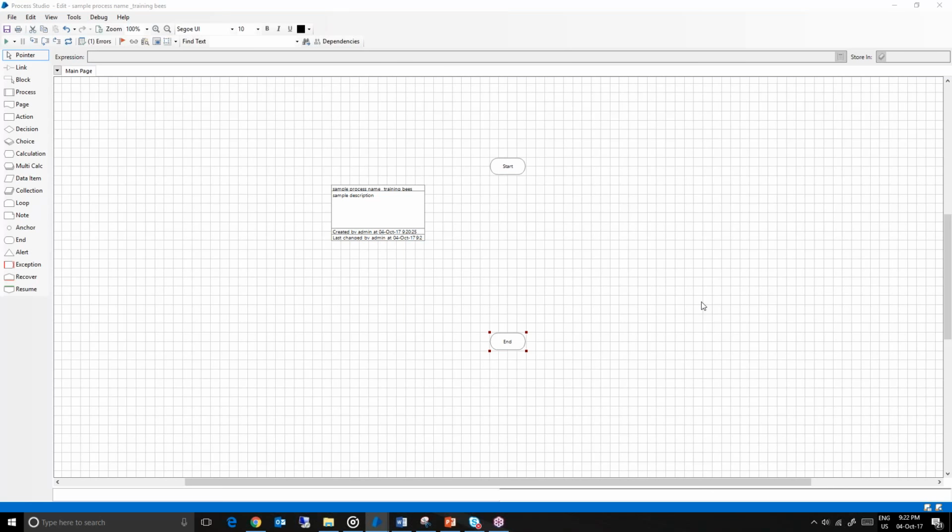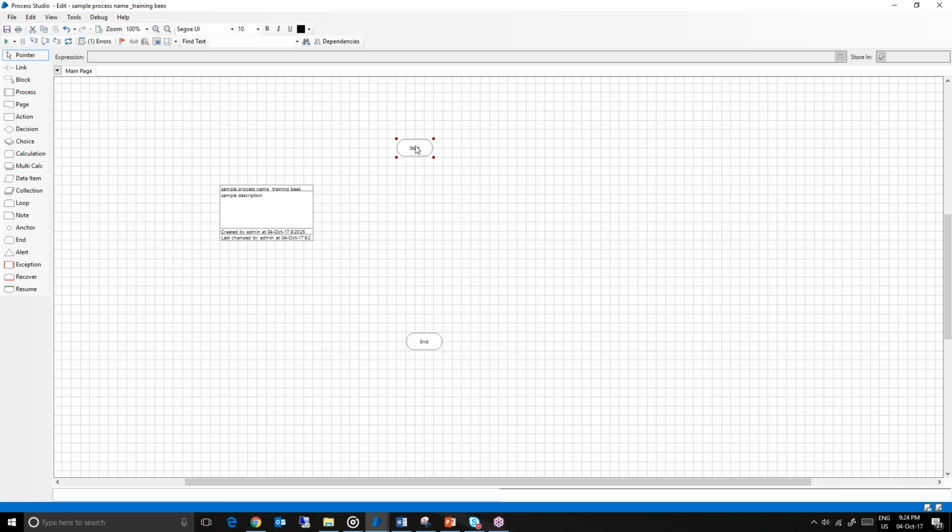We'll create a sample program with some stages. Let's go for the decision stage and the calculation stage, and we'll create a sample flow, and see how to create a Blue Prism process. We have a start and end stage over here.